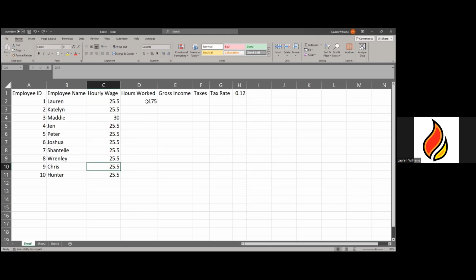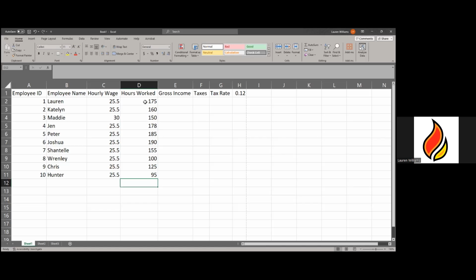So the next step here, I want to randomly fill in the remaining information on hours worked for the rest of these employees. So let's just, as I said, just pick some random numbers. And we'll say 95. Okay, so again, doesn't matter what the values are, they're all random numbers.